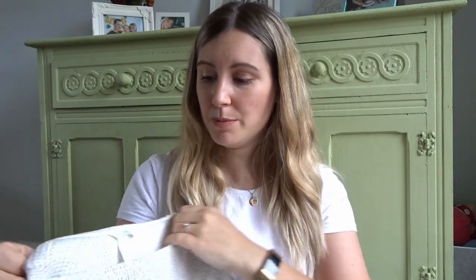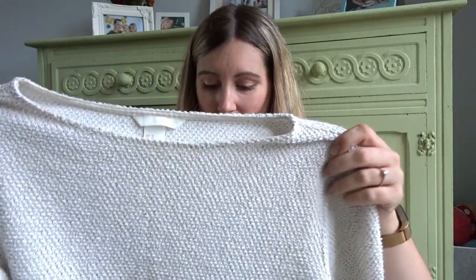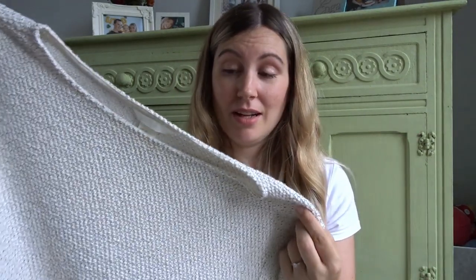I got this a few months ago. I thought this was such a lovely jumper — it's also from H&M. I absolutely love the colour; it's a really basic jumper, not too thick. I've actually been wearing it underneath pinafore dresses and it's really comfortable. It's an extra small, so about a size 10, but it fits me quite well. This was £2.50 — it was in the sale bit — and I've worn it quite a lot. There was no bubbling, wear, or tear, so I think that was such a good find.